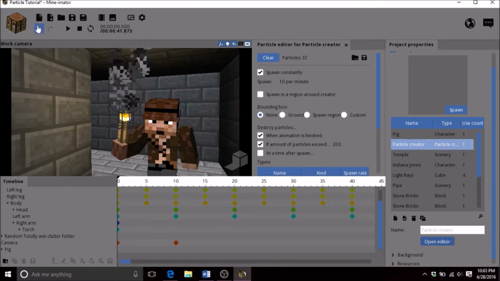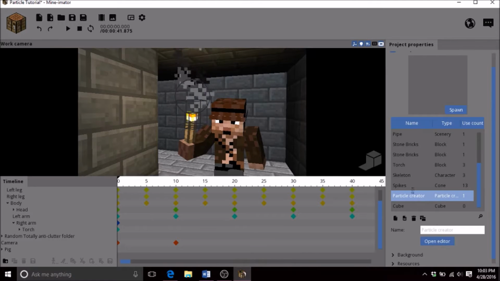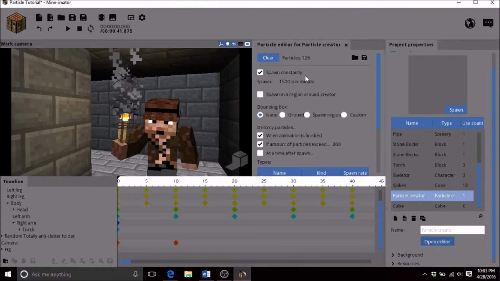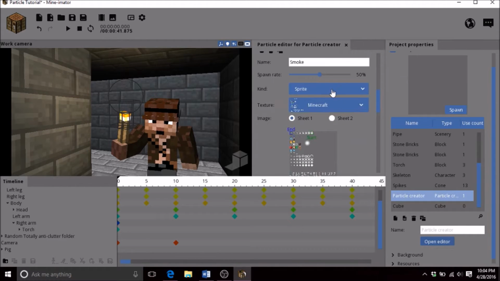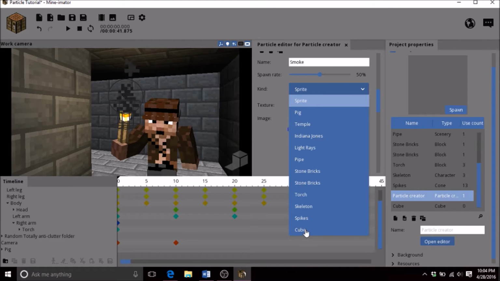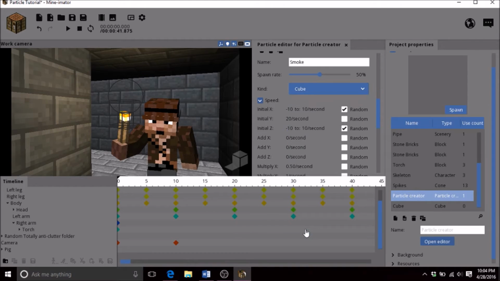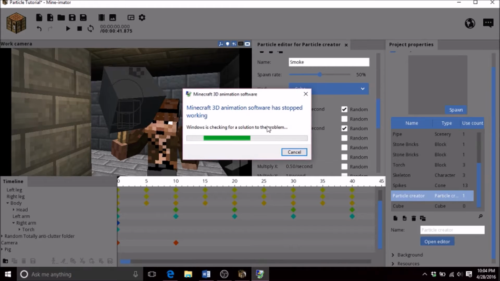Wait, wrong one, oh my gosh. I keep picking the wrong particle editor. Okay, this one. How about we make it spawn 100 per minute so it's not spawning very much. That way it doesn't spam cubes. I don't know if this is going to fix the problem. Let's see. Look, it fixed the problem. Okay, no, that did not fix the problem.